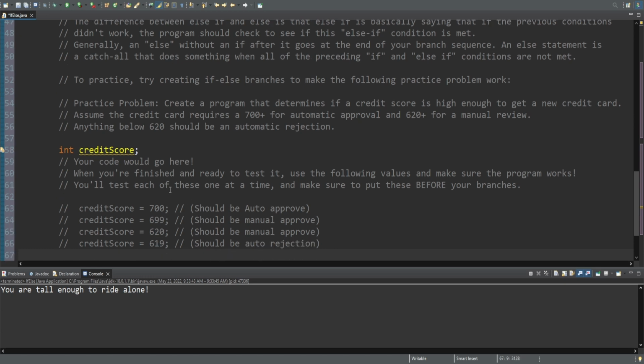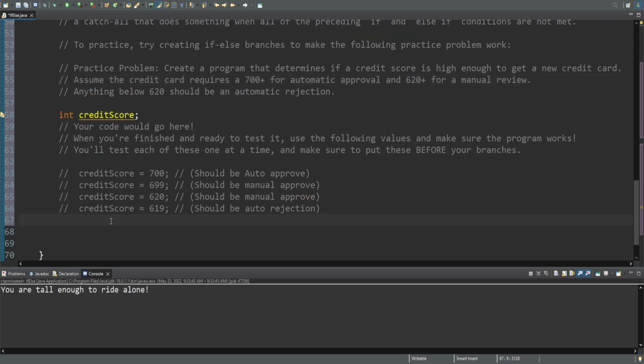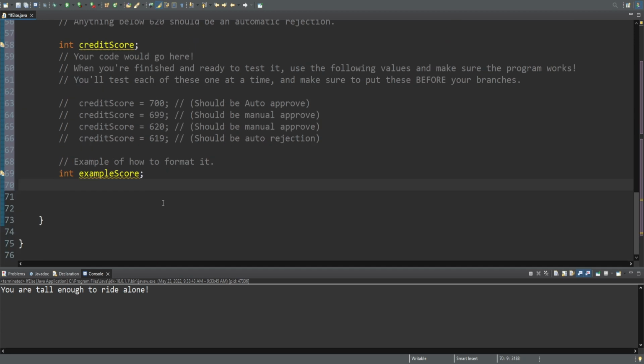Notice these are right on the border, right? These are right where they have to be to make sure that all the conditions are met. This is intentional. This is a good way to test to make sure that your program can handle all the edge cases. And I'll just show you how to format it, just because usually I would give you a start, but I want you guys from this point on to practice the whole thing by yourself. I think you know enough at this point that you can at least format these on your own, and you'll learn more that way. Copying what I do is not going to be a good way to learn. Doing it yourself and using what I have as a reference is the best way to learn.